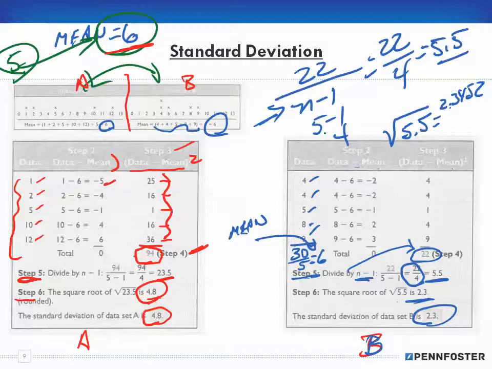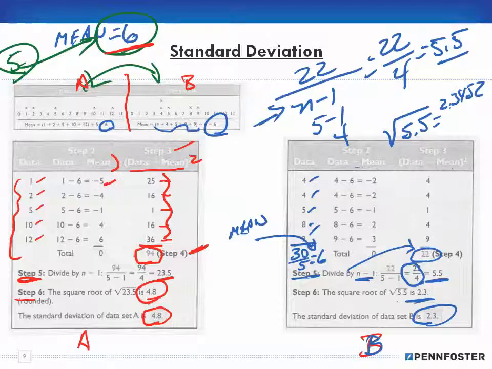So if you're not getting it, you definitely have to go back. Let's see here. You have to go back 1, 2, 3. This is the third video on standard deviation. So you have to go back to the other two and watch all 3 of these videos in tandem, one after another, so that you can grasp the whole concept, and watch them several times if you have to.